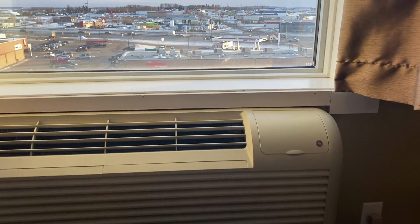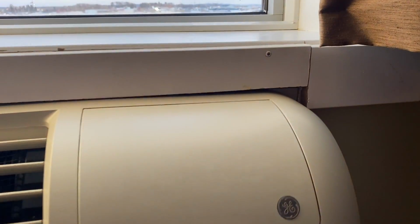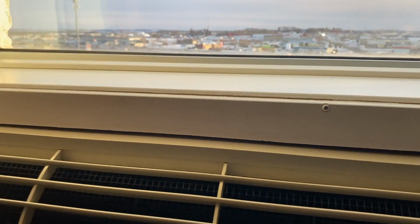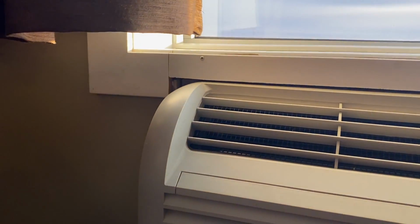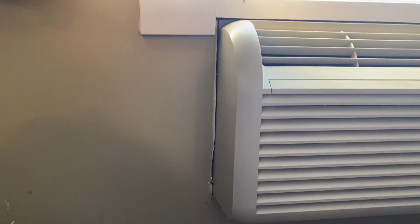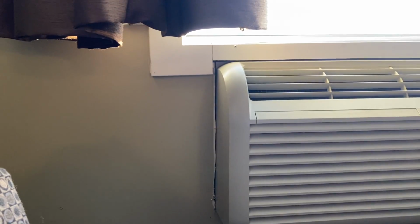And after this HVAC unit was installed, you can see that the installer did the best that he could with what he had on hand. A few screws into the sill after cutting that out with a multi-tool. And of course we have a big crusty gap back there as well. Normally the couch hides this though, and it is a hotel.